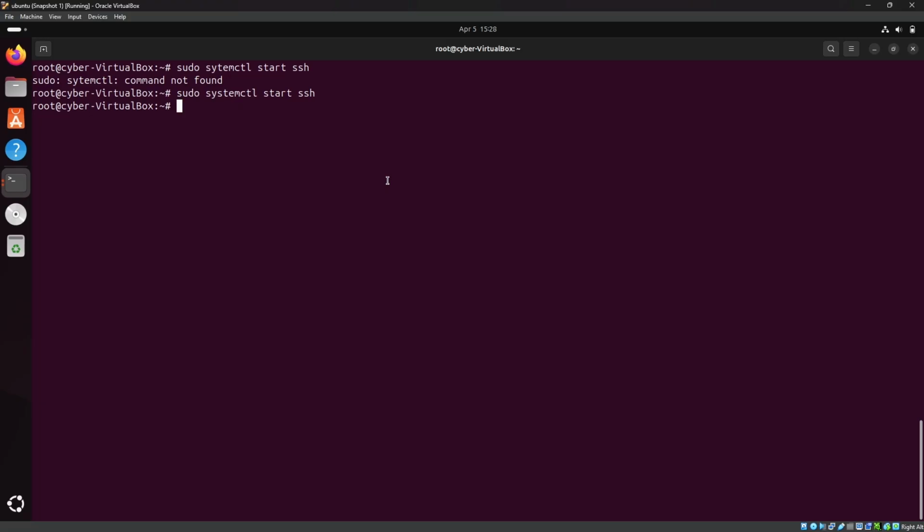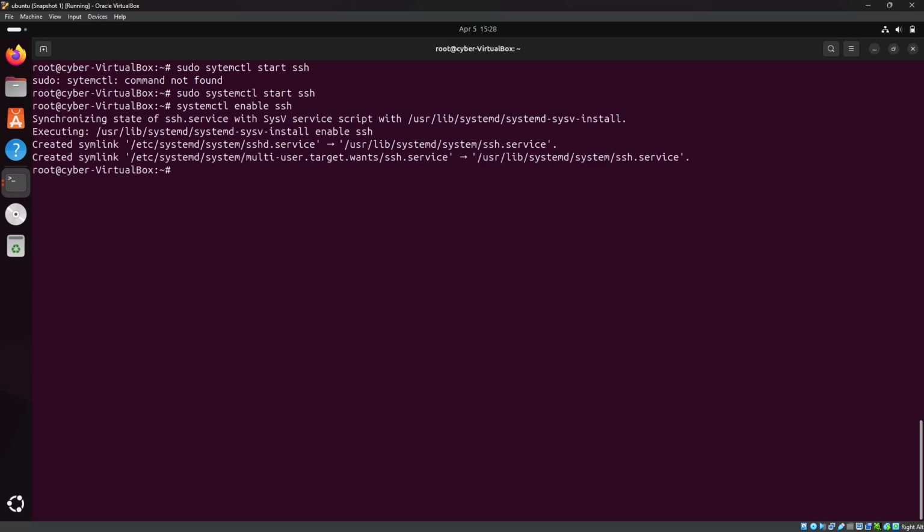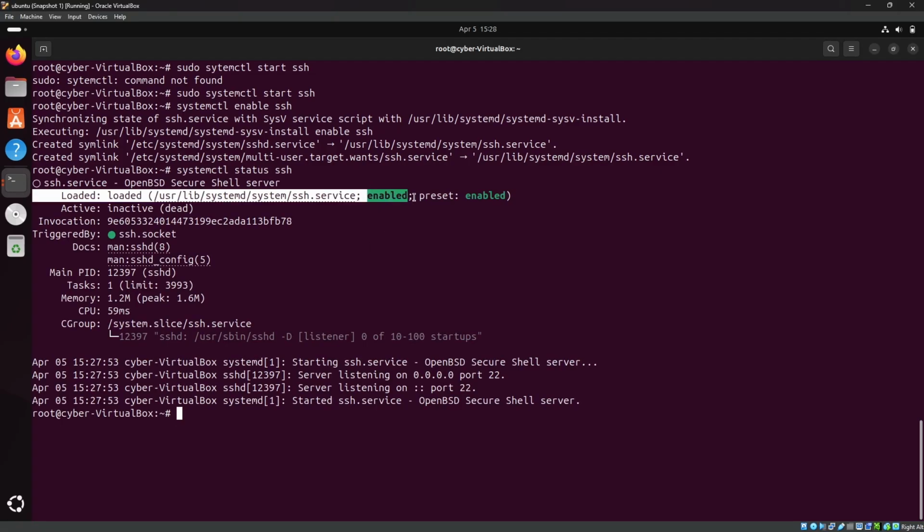So you can just skip sudo and then there's a command like systemctl enable ssh, and it's done. You can just enter a command like systemctl status ssh, and as you can see, it's enabled. So yeah, I think we just enabled this.